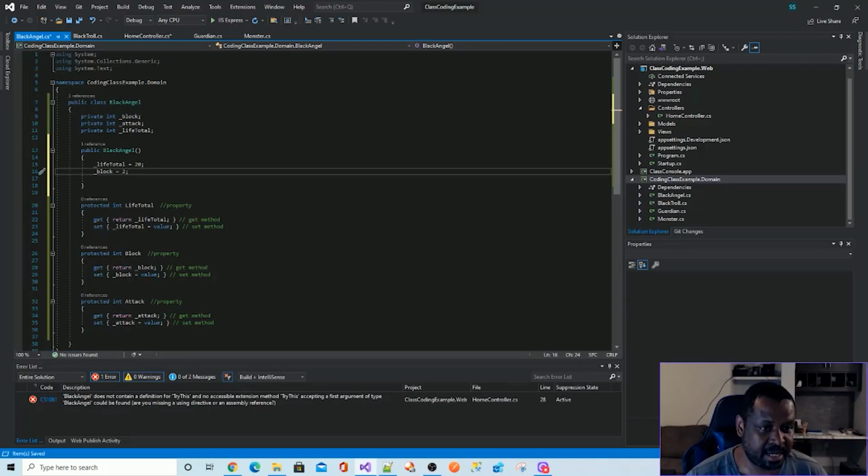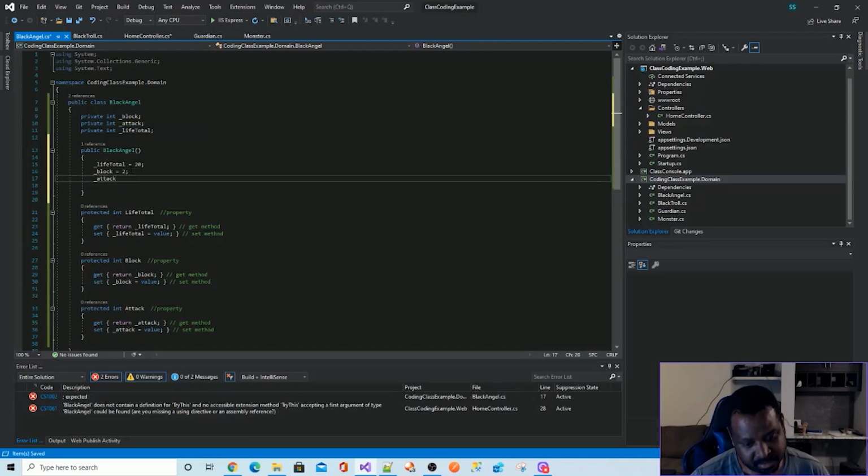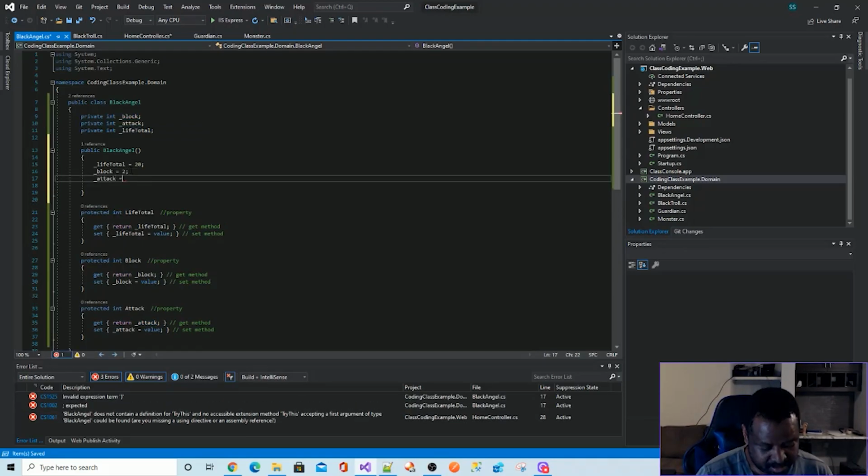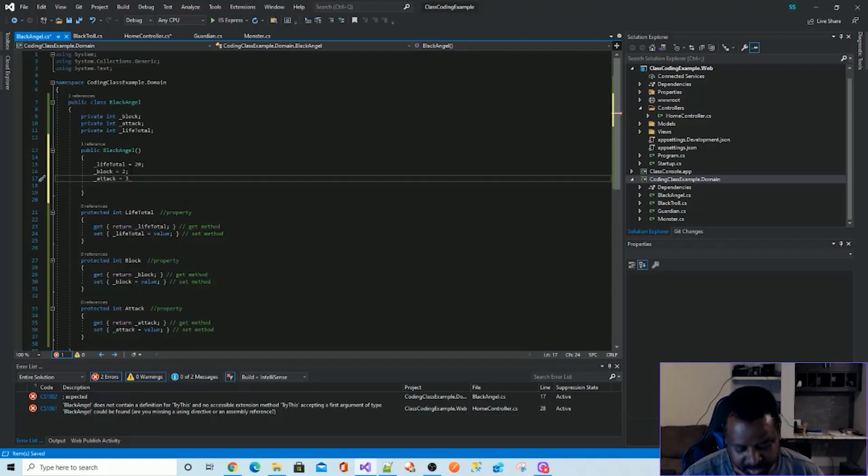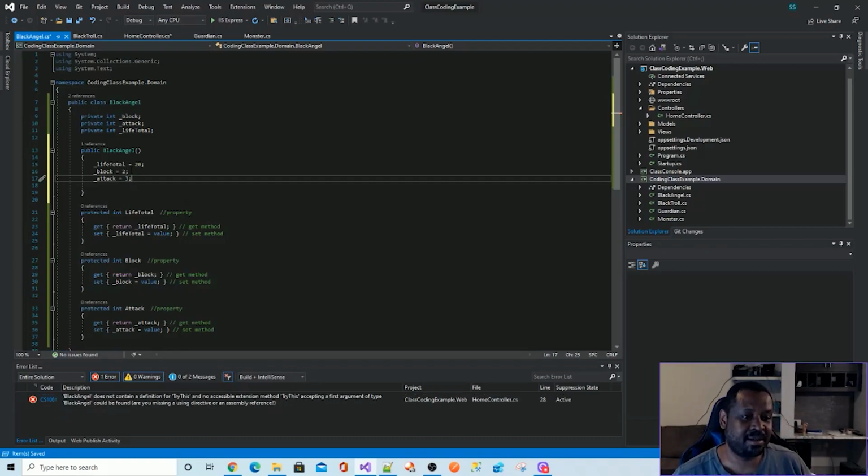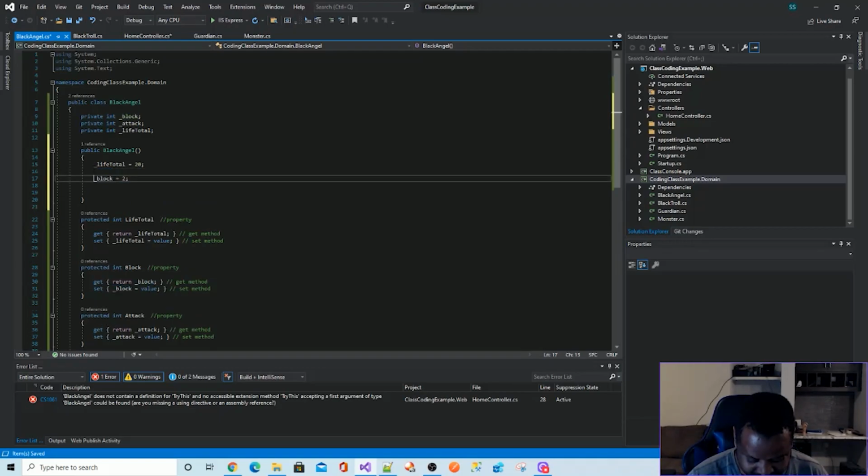For an attack, depending on how it all comes down, block and attack, it's a 3/2 creature. Because I think of it that way, I'm just gonna put sorry.